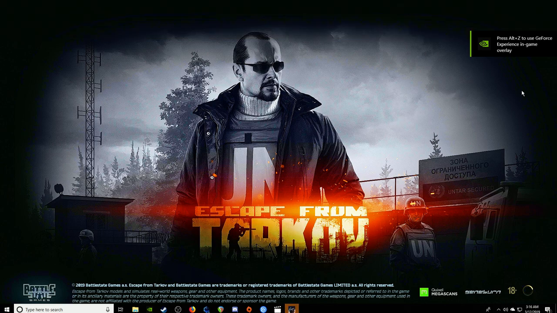Now, a lot of people ask, does this cause problems? Are you going to get banned for using this? No, you'll be fine. They're not going to ban you for a reshade. And honestly, they made a game that was visually appealing at the get-go. We would have no necessity to utilize such technology, would we?